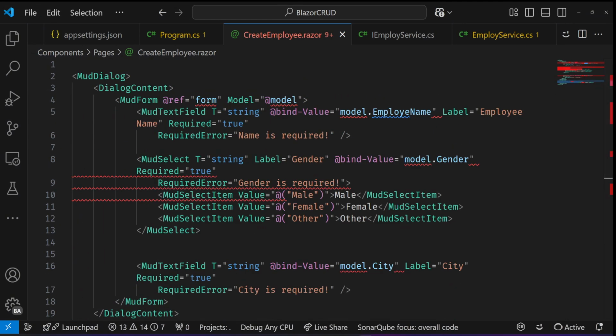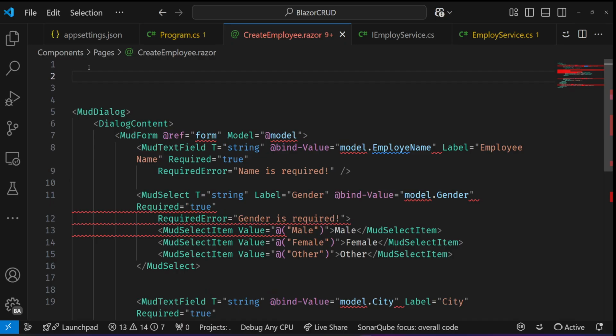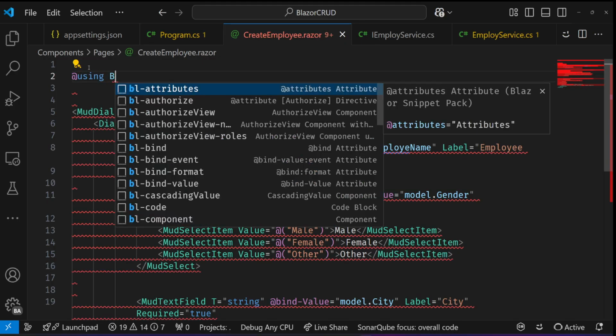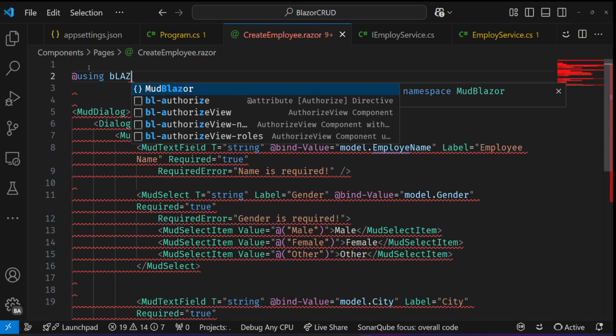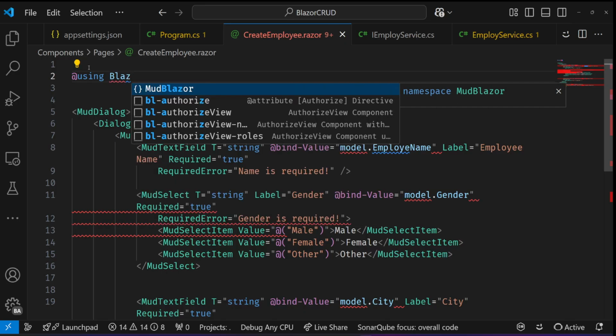So we need to make sure that we use some kind of namespacing, because we are going to use the model. We are going to say using Blazor Cloud. What is the namespace for this?